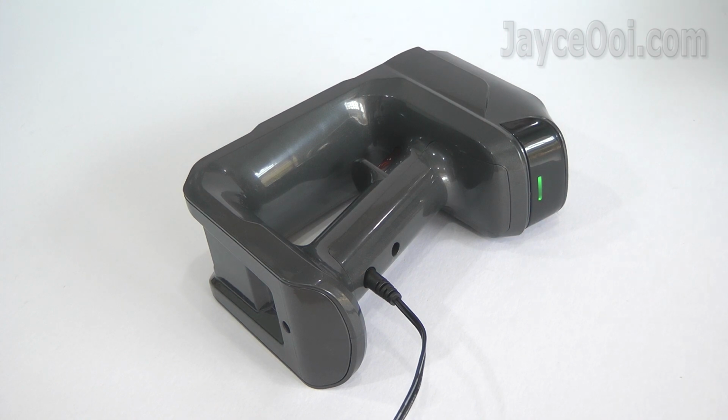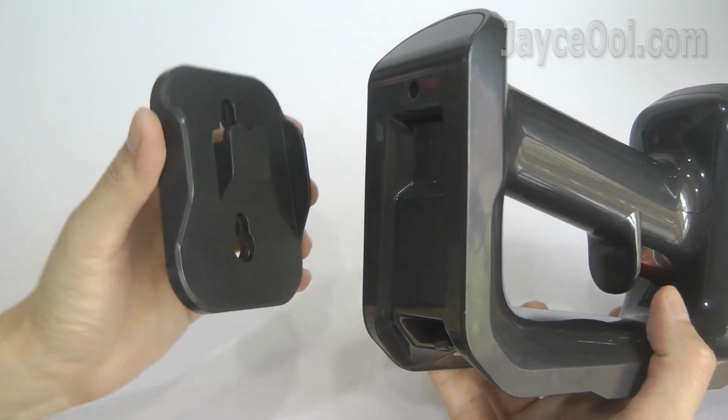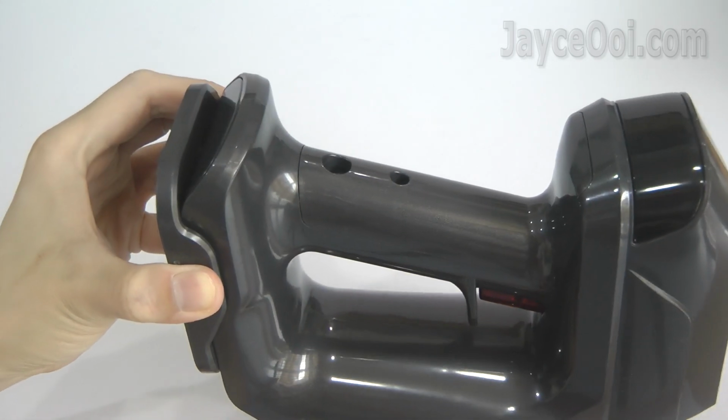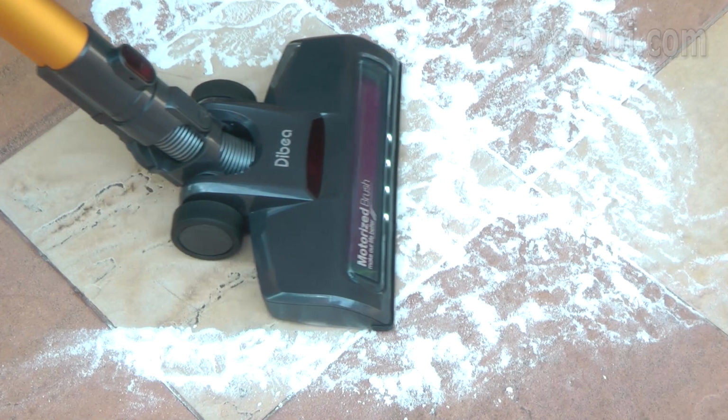Can be charged easily with the removable vacuum handler, 3 levels battery life indicator. It takes around 4.5 hours to fully charge, and the wall mount with 3M adhesive pads and screw helps to attach the vacuum against the wall. Alright, let's have some real tests.